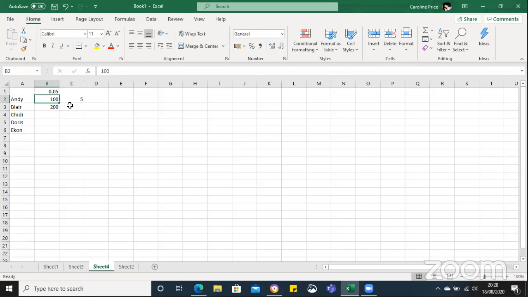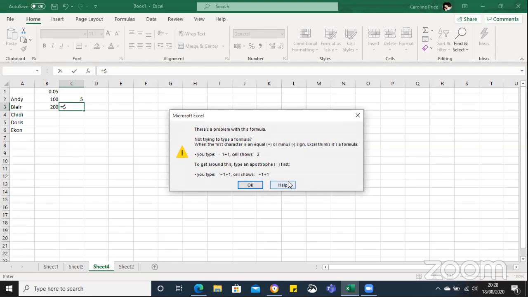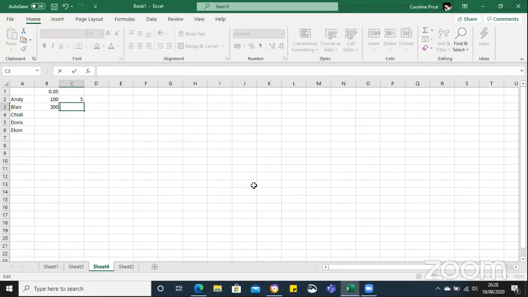That's more like it. So we're going to put in equals. We're going to put in $. Oh my goodness. What am I doing wrong here? Okay. Sorry about that, technical issues.